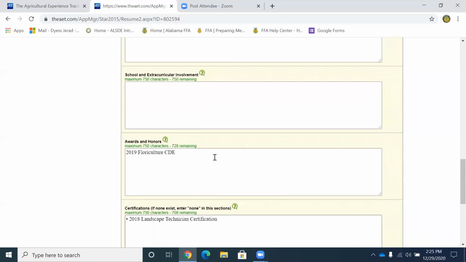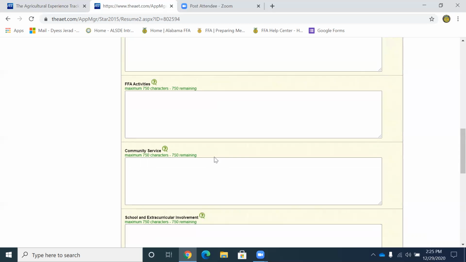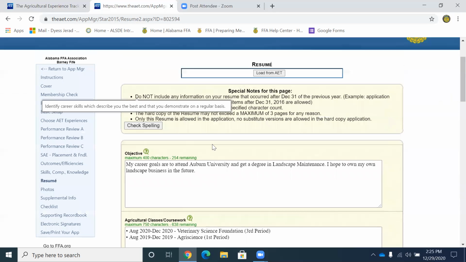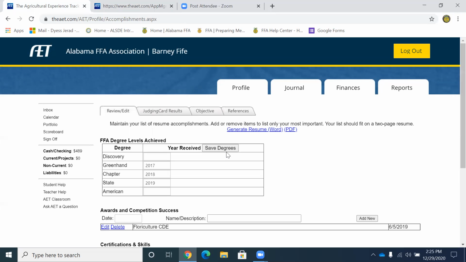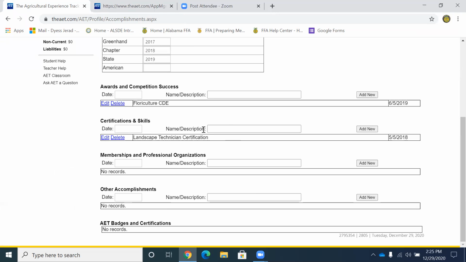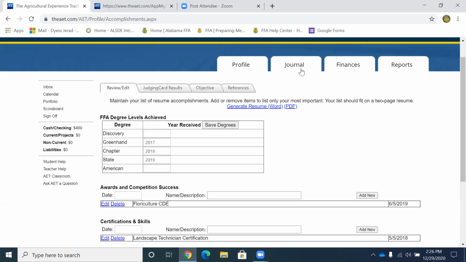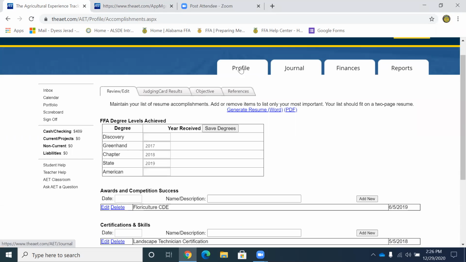Absolutely. And like we said, Bonnie, you can come in here and fill this in on the actual application. If you'll have your students doing this in AET throughout their whole career, it will pull everything in, and it just helps you not forget things. It helps you just stay better organized. And like we said, some of this is pulled from here. Those skills and things can pull over from here as well as other parts of AET. Absolutely.